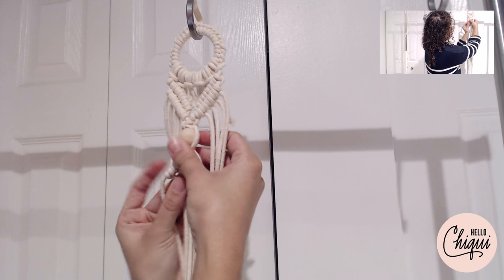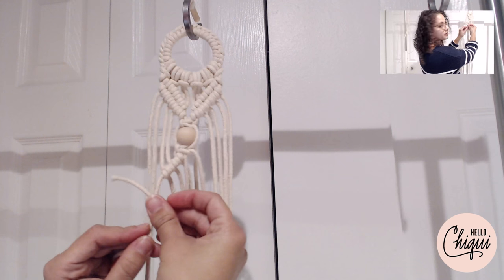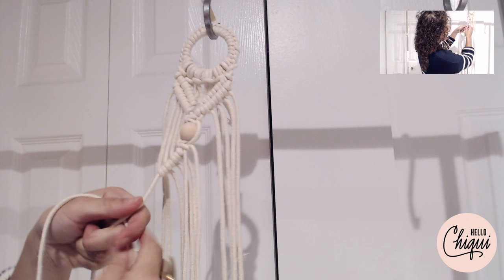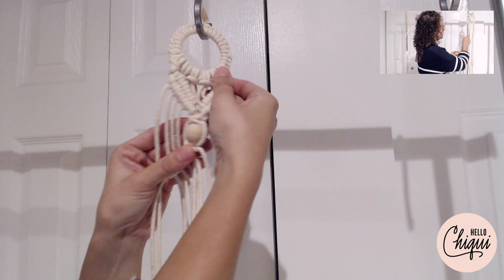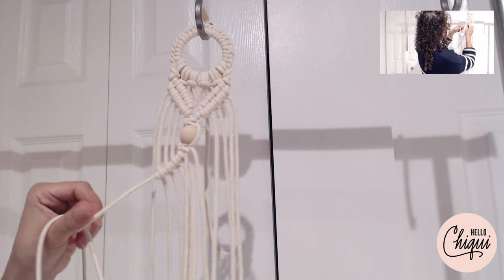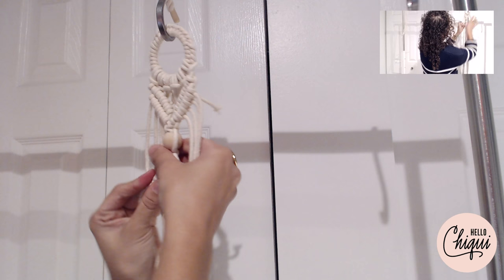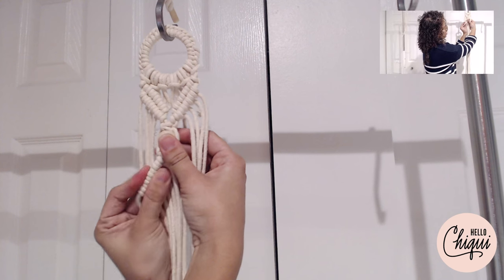Two more knots, all the way to the tip, over the base. We pull and then we pull back, and then over the base again, and through the loop. And pull back. And then one more time. Over the base, we pull until we reach the other knot, over the base again and through the loop. So now we have one side, just like this.